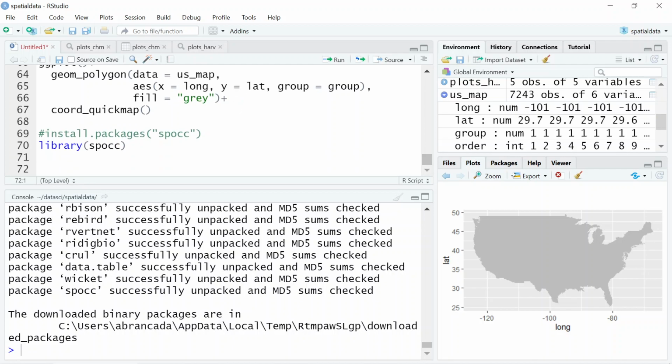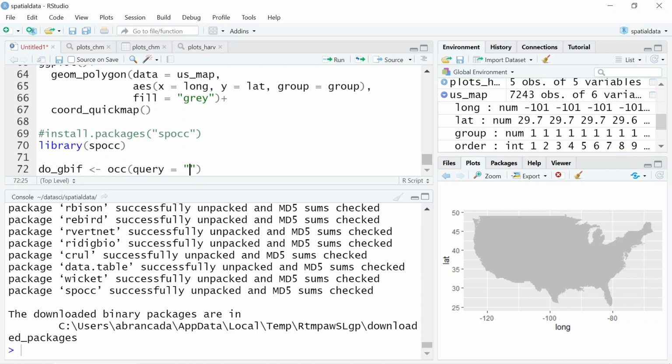All right, so let's create an object called dogbif, and let's call the occ function from this species occurrence library. And it expects an argument called query.